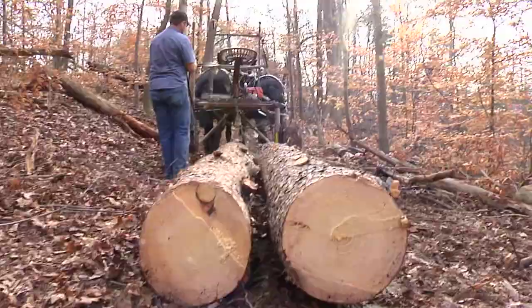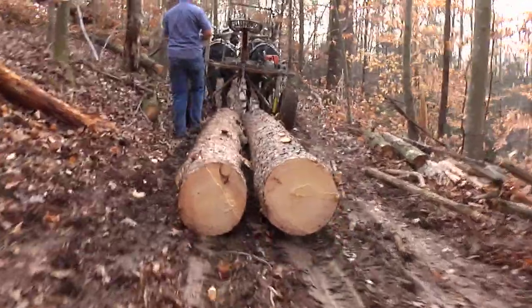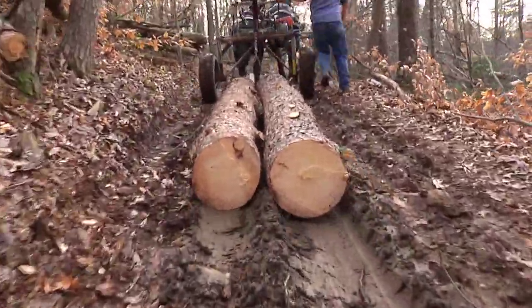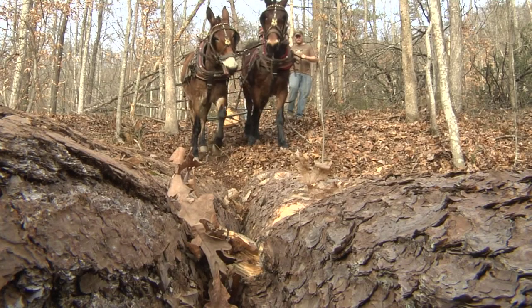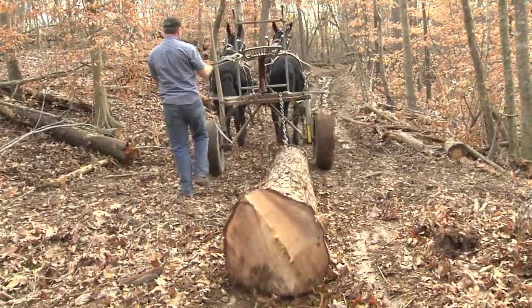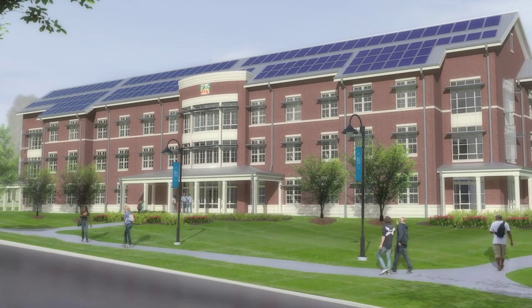It's important that this wood is harvested sustainably because to reduce Berea College's carbon footprint, how materials are obtained and used is as important as the materials themselves. In a few months, this wood will find new life as construction timbers and furniture in the College's soon to be built 42,000 square foot deep green residence hall.